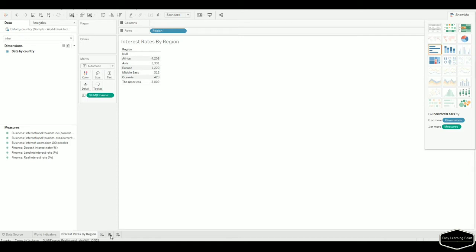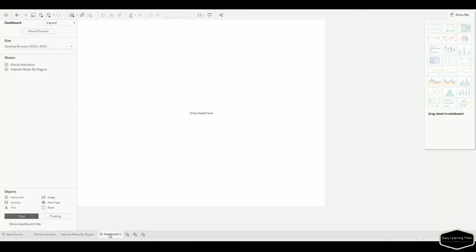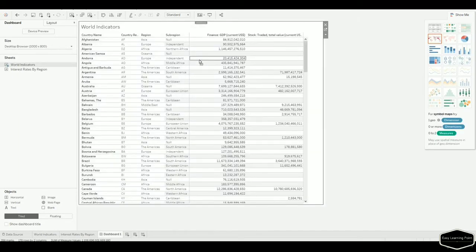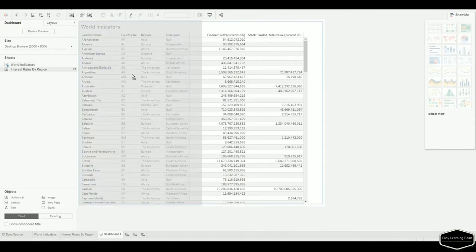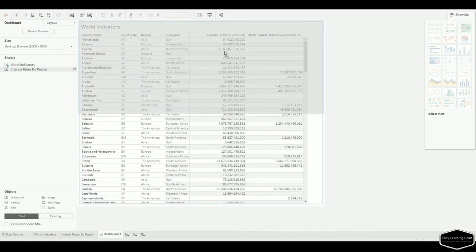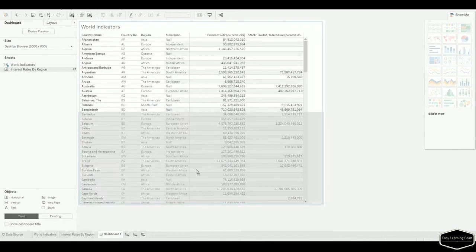So if you look at this particular icon here, it says new dashboard. So I'll go ahead and click that. And what I'm going to do is drag and drop this. So when I actually try to drop this, it changes the background color to gray. That basically says where this particular sheet is going to reside. So once I drop this, it lands it over there. And then the second sheet, it gives me options where to put it. Should I put it in the top, left, right, or the bottom?